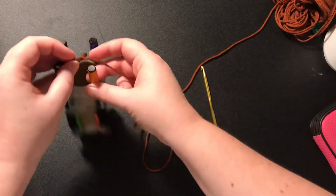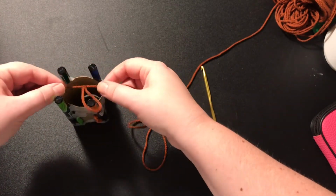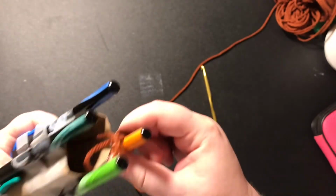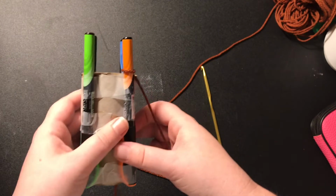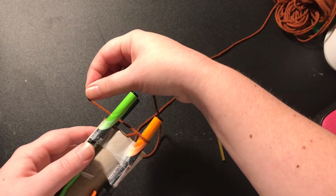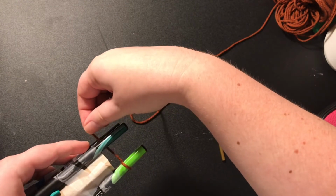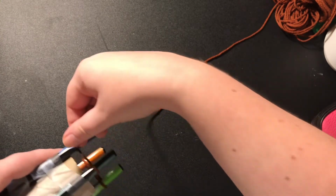Now you're going to slide that onto one of your pegs like that. Put the tail inside the roll of toilet paper and pull it through. So now you have this. You're going to come from behind to the next peg, wrap around to the front, and then go back behind. And then the same thing to the next one, from behind to the front, back to behind.